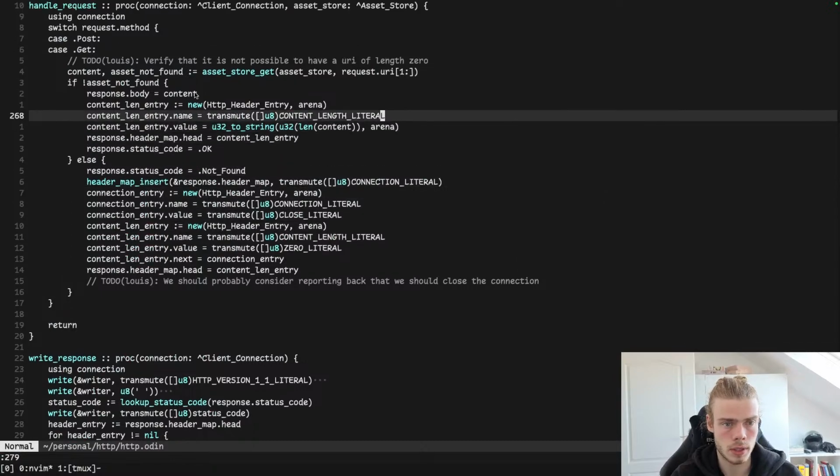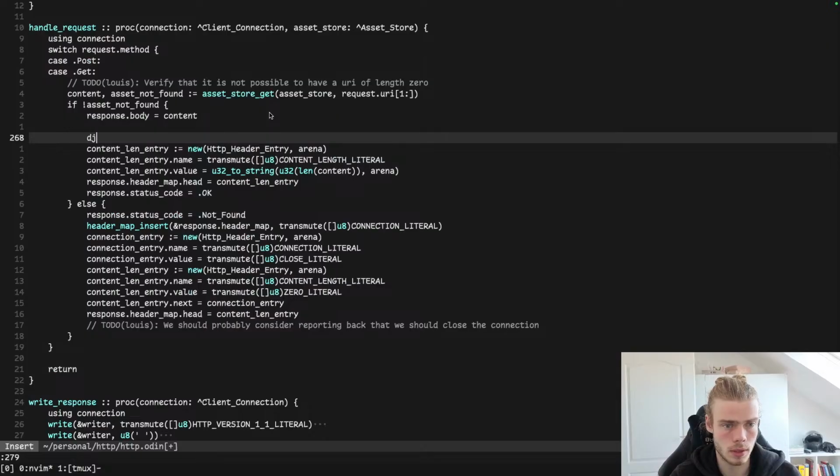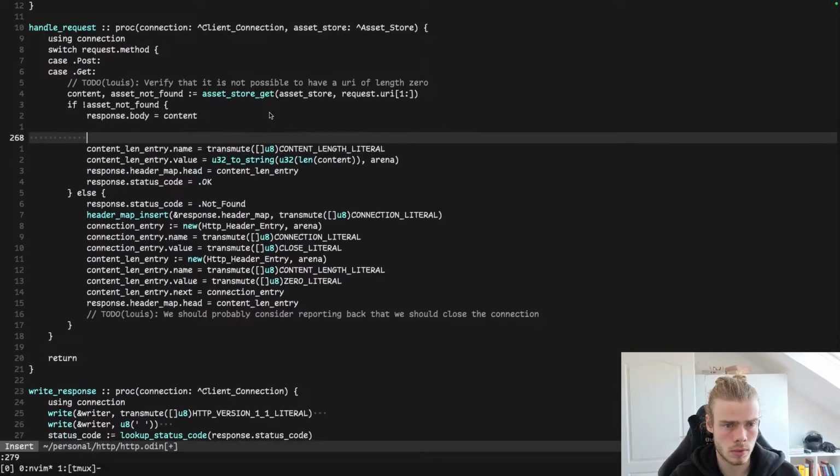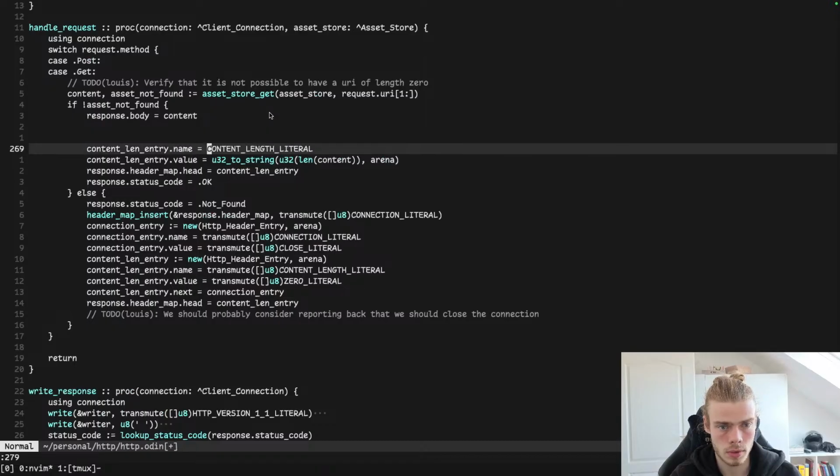Okay, so here we also have to do something. We say, so we don't have to transmute, right? So we can just say header. So it's connection, no, it's response.